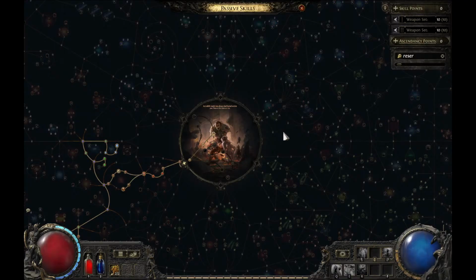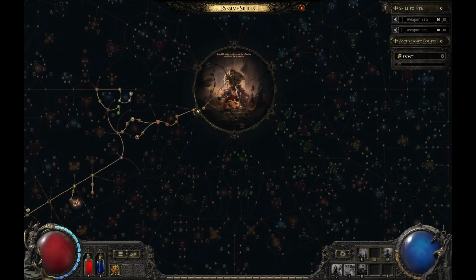Because Warbringer doesn't really do much for totems, right? It kind of just gives you more life. Let me just pull up something real quick just to look at the plan. Let me just share my screen. Can I do that?